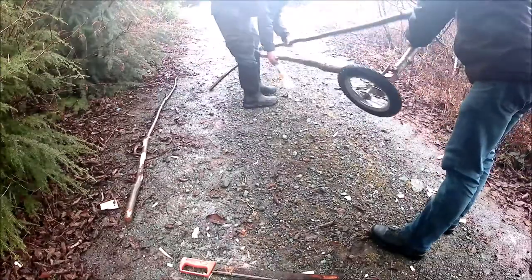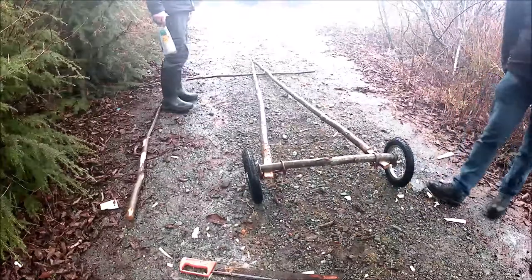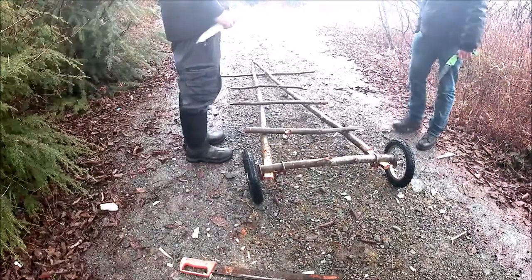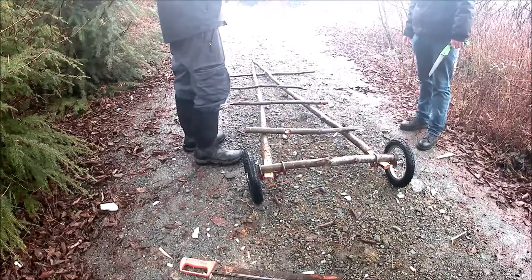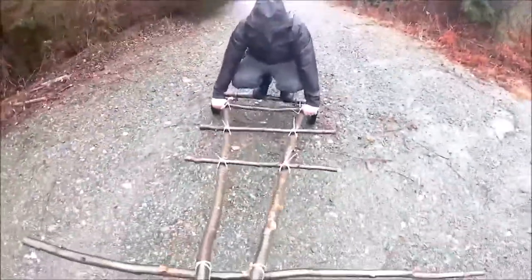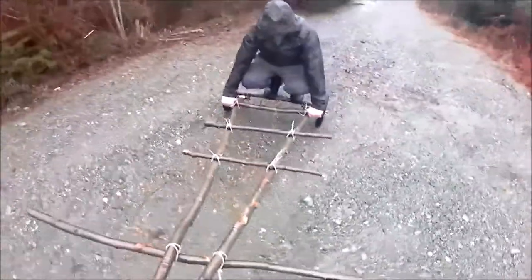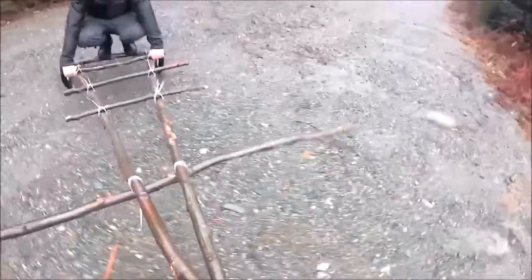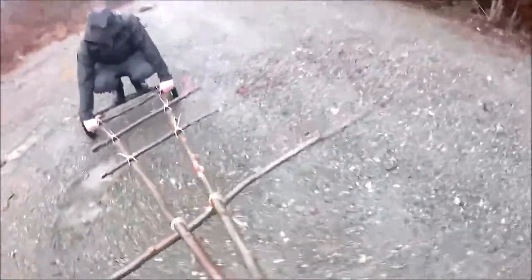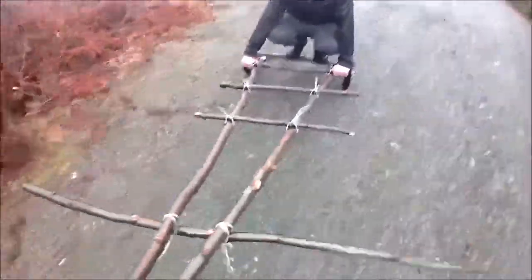Now it's time to put the cross bracing on. We attach each of the cross members with two zap straps. These are put in an X pattern crossing the pole. See, this is lighter than any island deer or even really an interior deer. Maybe not a moose, but I am towing this trailer one-handed, effortlessly.